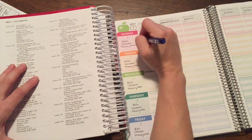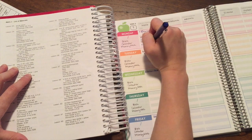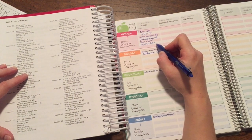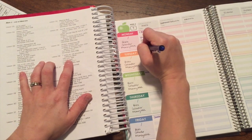Make a construction paper demo clock. I always like to write down which fact sheet we're going to be using, just because in her folder it can sometimes get a little bit confusing, and sometimes papers fall out and we have to push them back in and reshuffle things. We have worksheet.